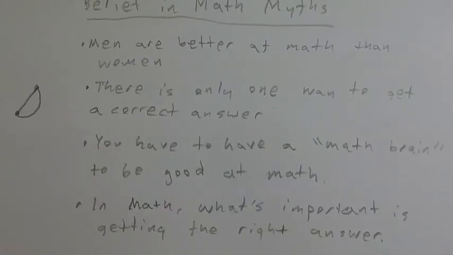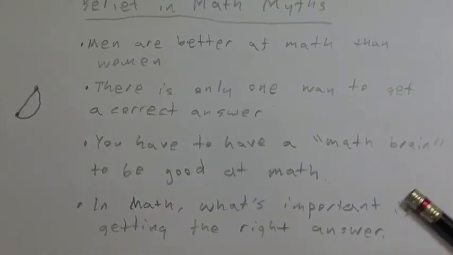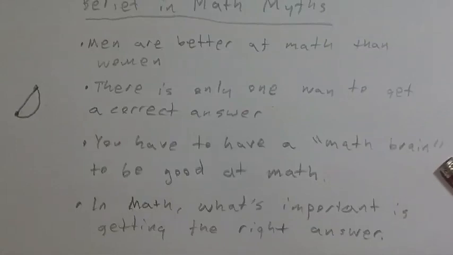So the strange thing about this is, let's say you buy into this, that you have to have a math brain to do well in math. Well, that is a wonderful way to rationalize doing poorly in math by not attempting it, not trying it. Because if you go into a class just thinking, I'm not a math person, so I'm not going to do well, then you definitely won't. Right? It would be impossible.